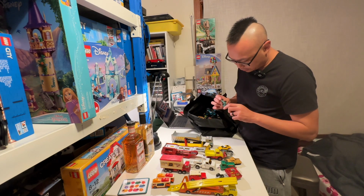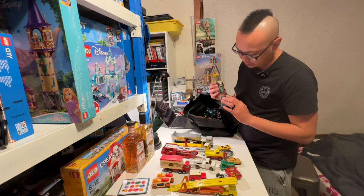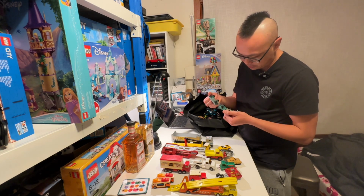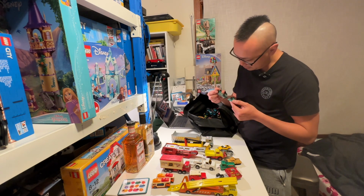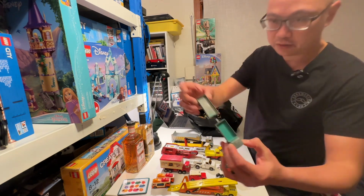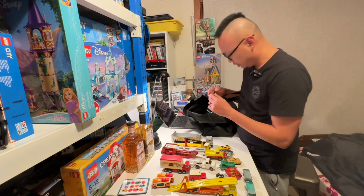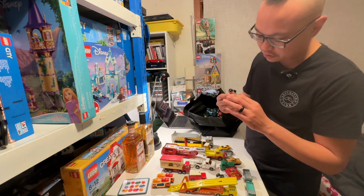So even things like this, the most important thing for these is that the wheels still roll. The paint has a bit of wear, but most of the guys who buy them will just sand them down and paint them the color of choice, or just accept it as is. This would probably go for about 15 to 20 still, in this condition. It actually looks like he tried to change the color. Let me guess the story. I'm just stoked that the axles are straight.